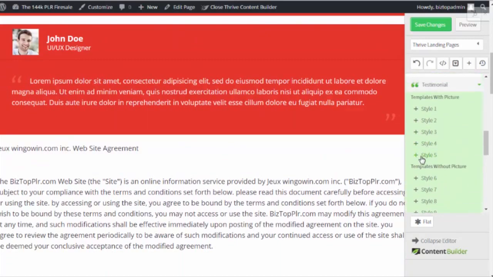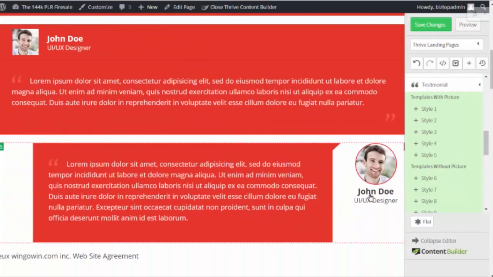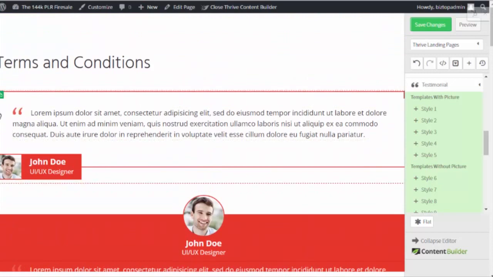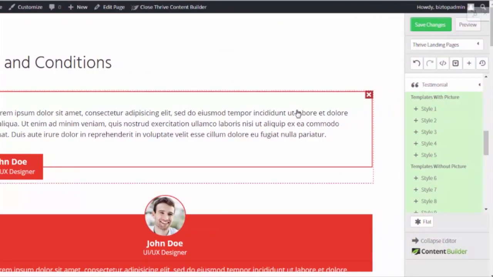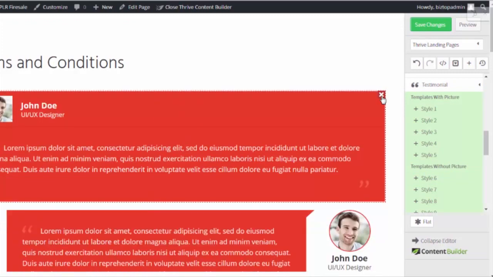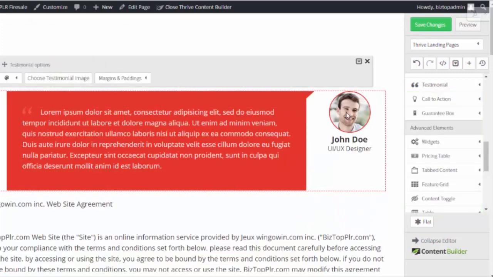So let's grab style number 5, just drag it in there, say, okay, well, I decide I want to use this one down here on the bottom. So we'll go ahead and close these. And again, normally you would see the X's already, but again, I'm trying to keep this page small for the size of this video. So we'll just delete this one, we'll delete this one, we'll delete this one, and this is the one we're going to stick with. We want to change that photo, just click.